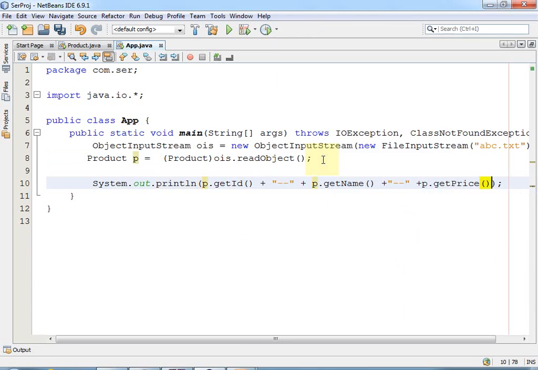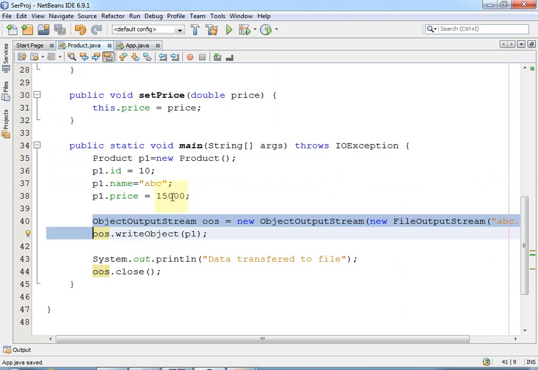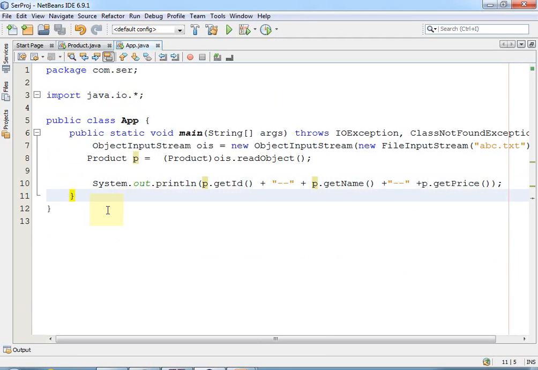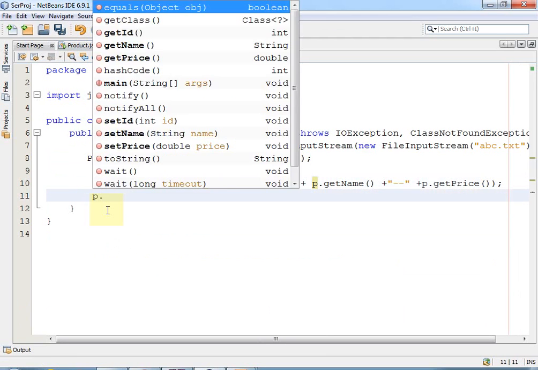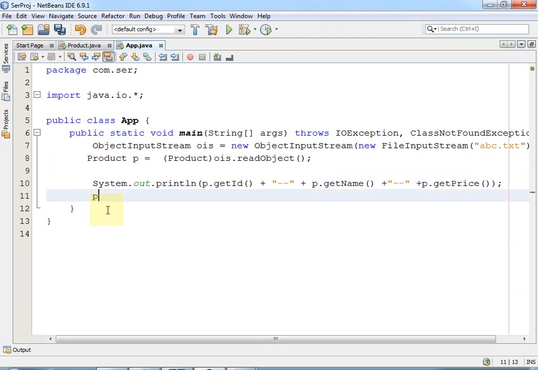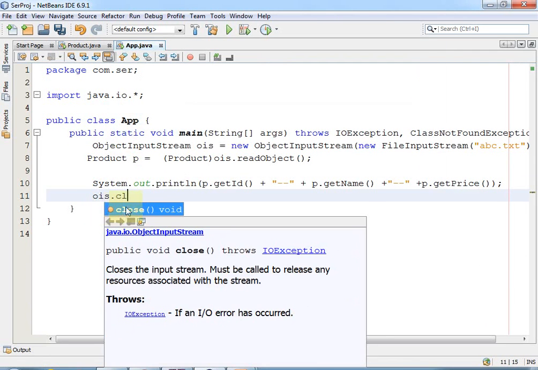I want the values that you had saved in the file, 10, ABC and 15,000. And I'll just close the stream here, ois.close, close the stream.